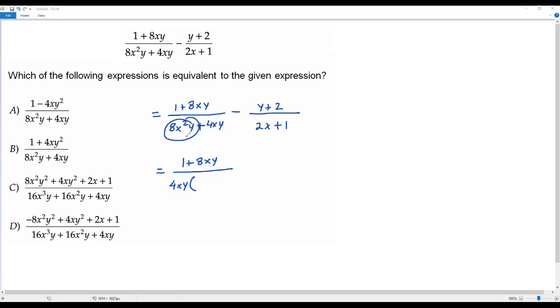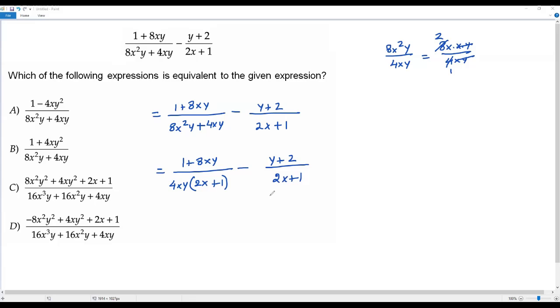So when I divide 8x square y by 4xy, what do I get? Let me do it. 8x square y divided by the one I factor, that is 4xy. So 8x square y can be written as 8 times x times x times y, and 4 times x times y. So here xy and xy will cancel. 4 goes into 4 one time and 4 goes into 8 two times. So I'm getting 2 times x in the numerator and 1 in the denominator, which can be ignored. So when I divide 8x square y by 4xy, I'm just getting 2x. Okay, when I divide positive 4xy by 4xy, I'm just getting 1. So the second fraction is negative y positive 2 over 2x positive 1.